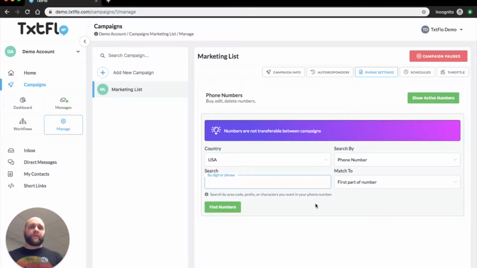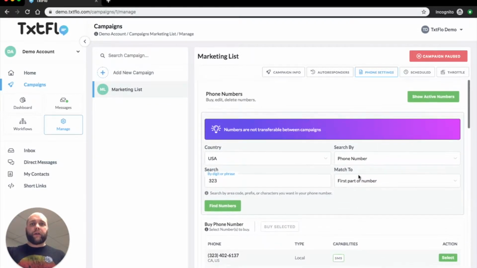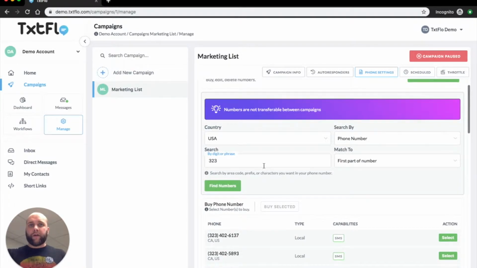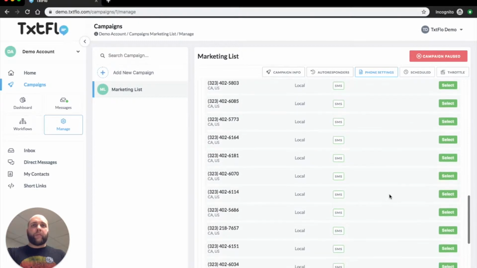This is one of the features that I think we underestimated how popular it would be. Depending on how much you need a local phone number, this can be extremely useful. One of the easy ones that generally always has something available is 323, a Los Angeles area code. You click find numbers and then they pop up under here.